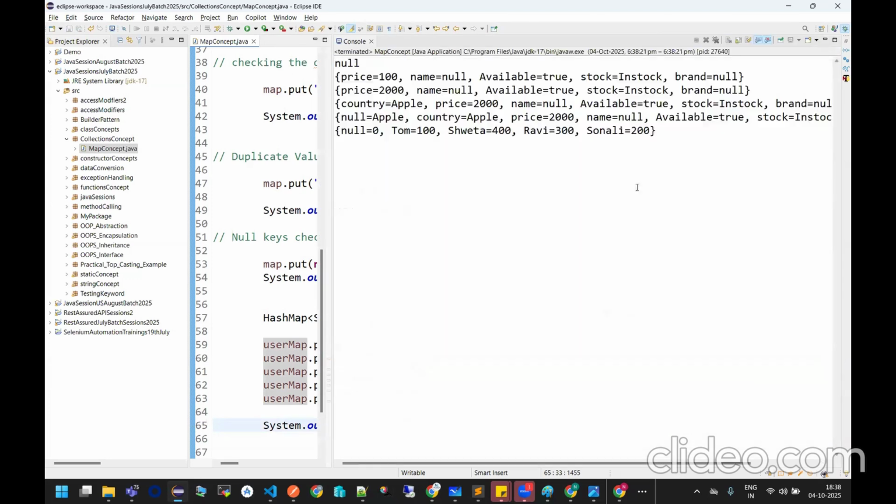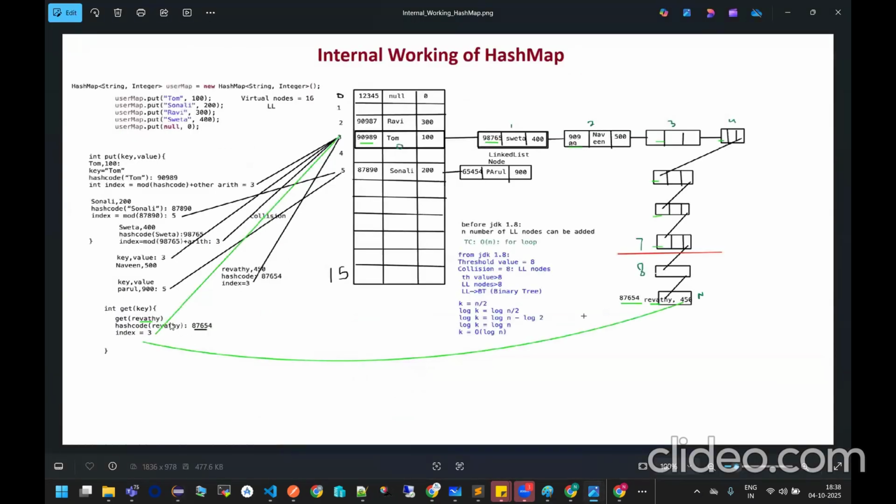First of all, obviously, the null index value is going to come first. Then Tom, Shweta, in a haphazard manner. But how? See this, guys. If I'm saying fetch the value of what? Shweta, what will happen? Again, internally, Java is going to create one hash code for Shweta again. Okay. And then again going to do some modulus operator on this hash code.